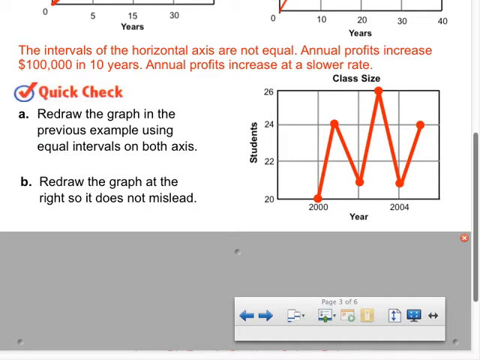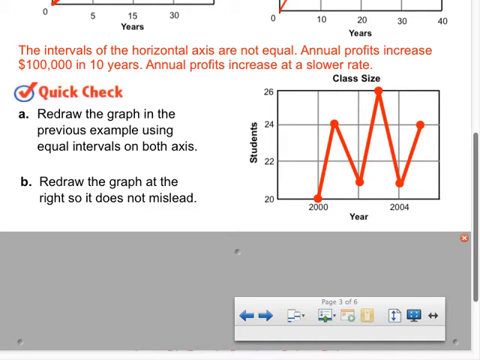If you look at the intervals, we have 2000, and then we have another year between these. These intervals aren't clearly labeled, right? They're spaced out in a way that it makes it look like there's wild swings because of the increments on the y-axis, but it's not clear what every interval is on the x-axis.